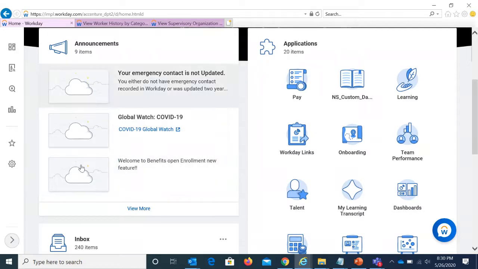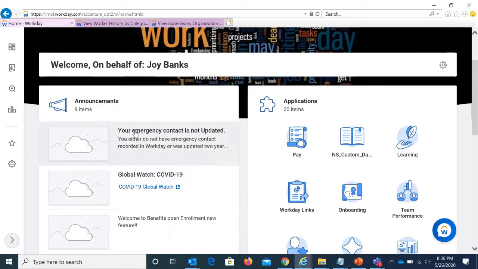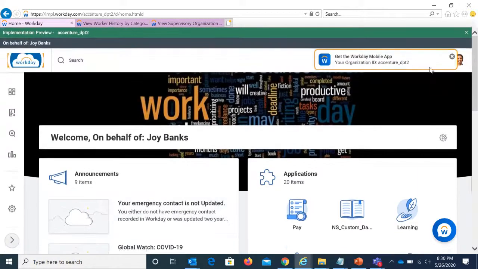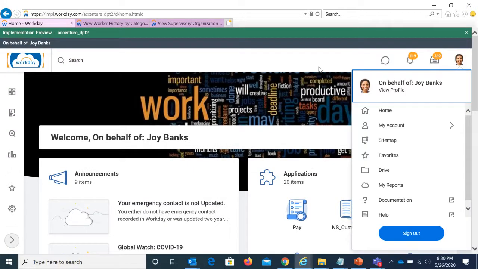So the client can provide some announcements. This is a good example, this COVID-19 Global Watch announcement. Any announcement for new hires, any emergency contact information that you want them to fill out. This is really flexible. So as an HR, all you need to do is access your Workday inbox.